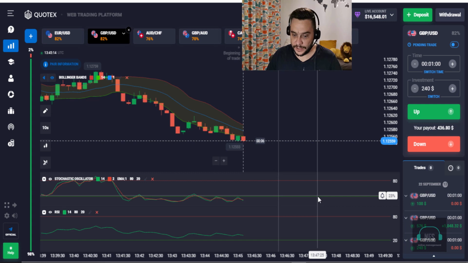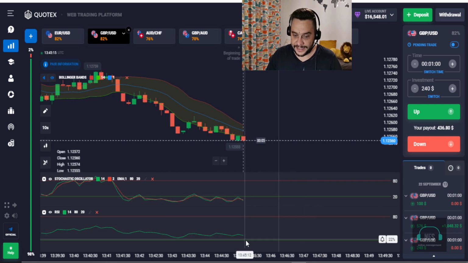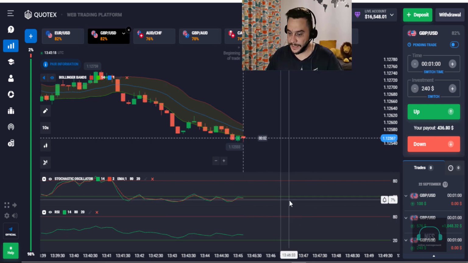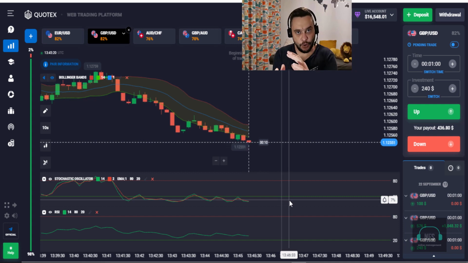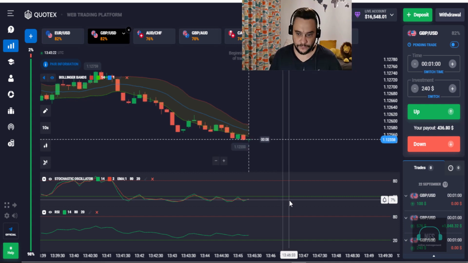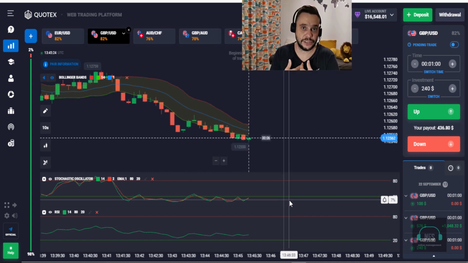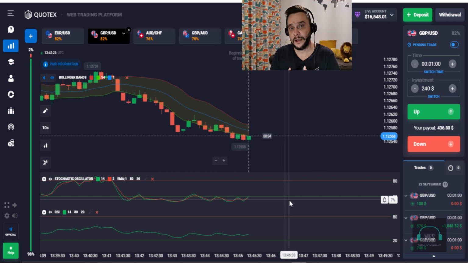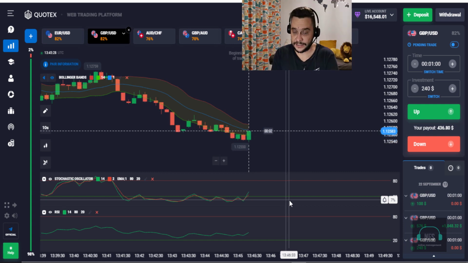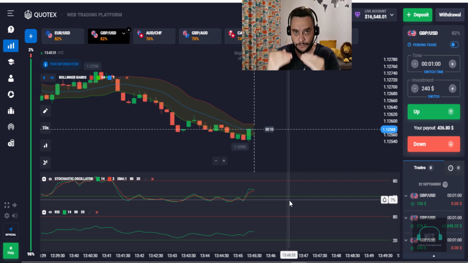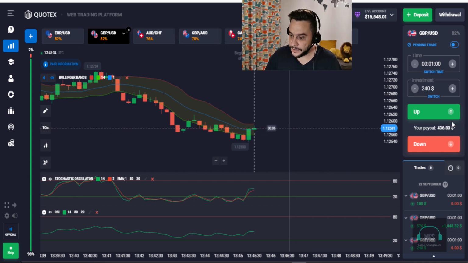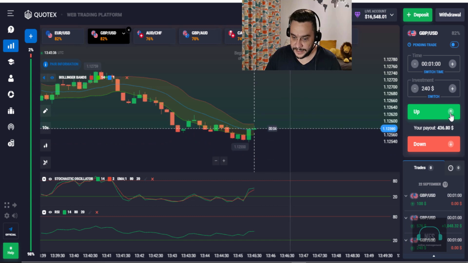In this way you will recover more of your losing trades. And let's wait a little bit now. We will wait until all the criteria are met. Of course, if you have a small account, I suggest you start using this strategy with a minimum of $250 or euro, because now the parity is almost the same. And now is the time to place this up trade.